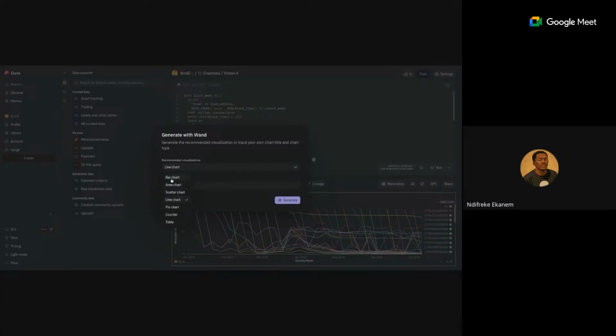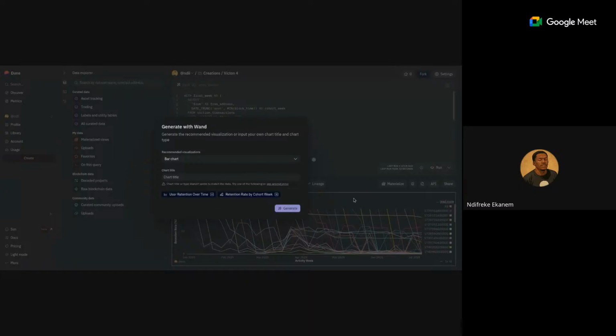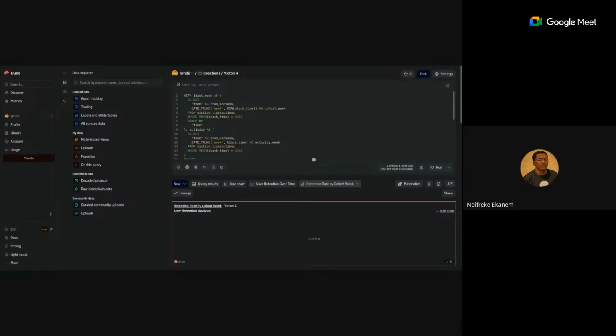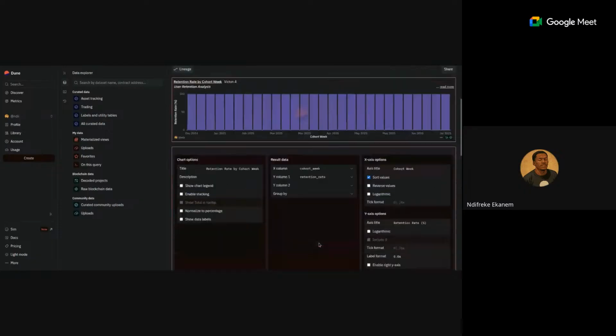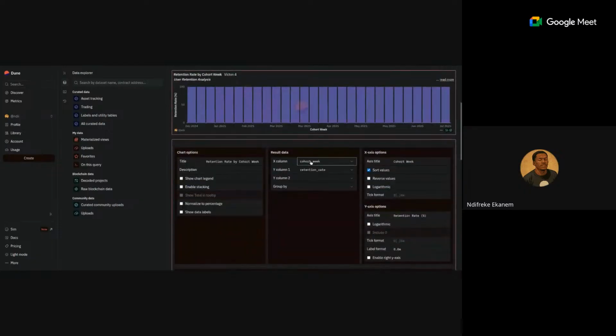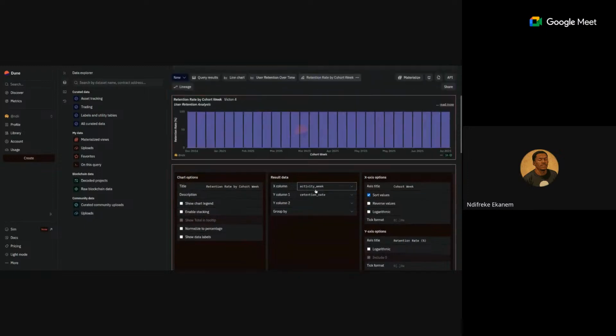Let us go to bar chart. Again, you can see you can edit all these things. It's not like it's beyond editing. I just don't want to use that part. So cool, we can see the different things that are actively happening.